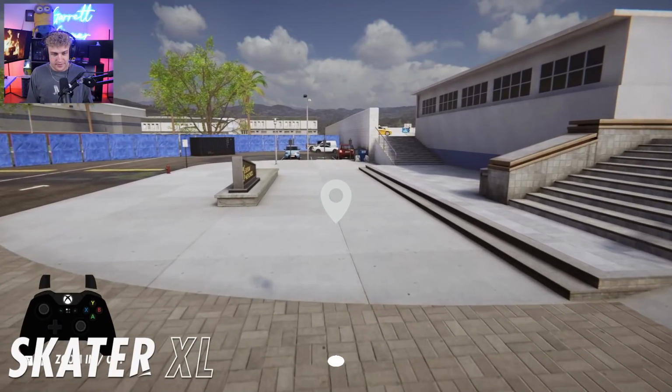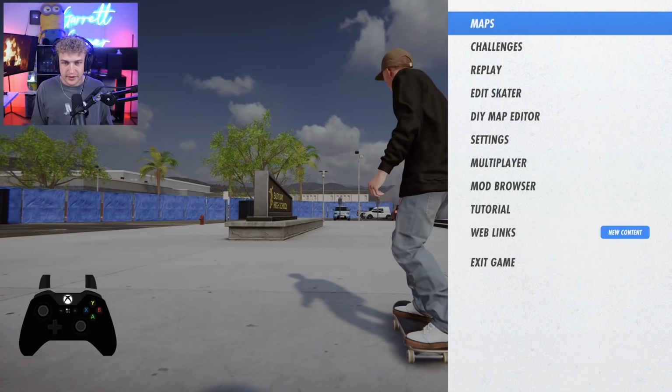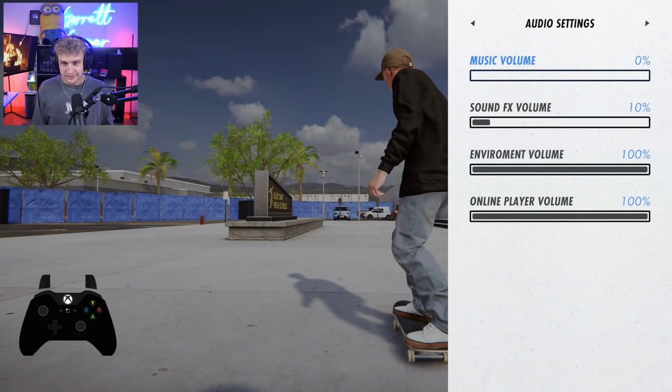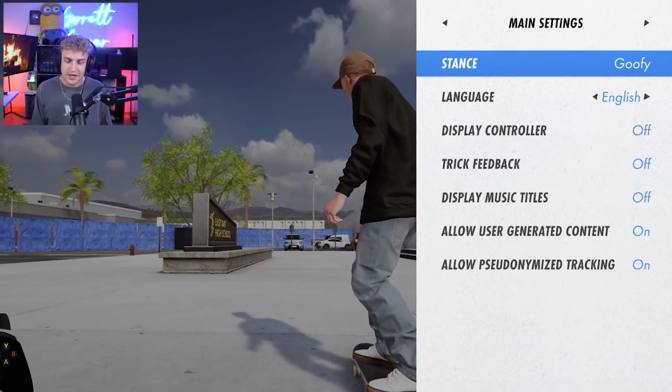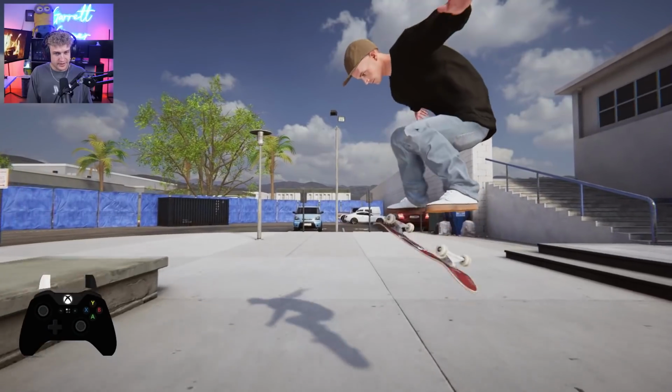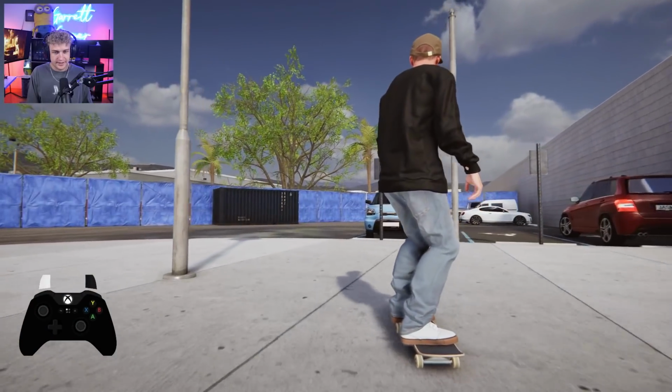That's just me. When it comes to control schemes in Skater XL, if we go over to our options or settings here, there is no customization. You are stuck with Skater XL controls. If you like them, that's good. If you don't, you're out of luck. So these can't be changed. There are no settings about them.